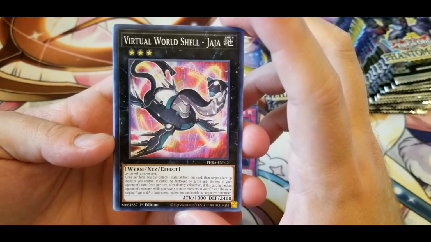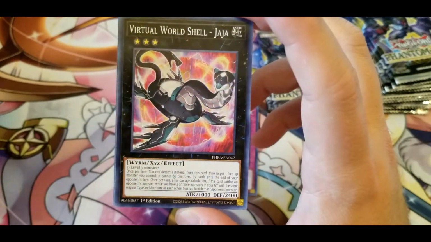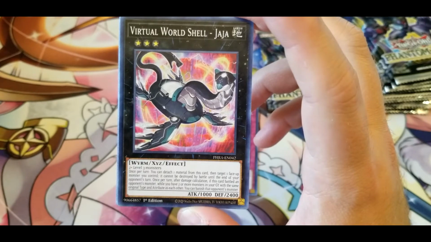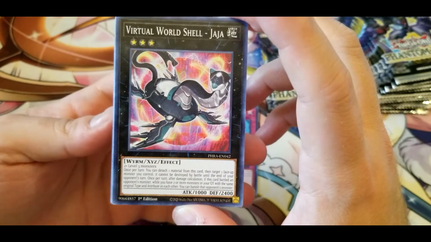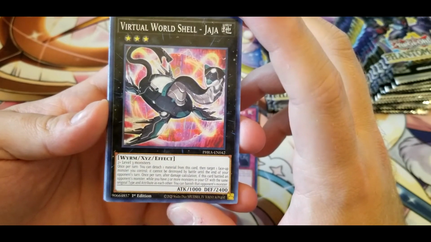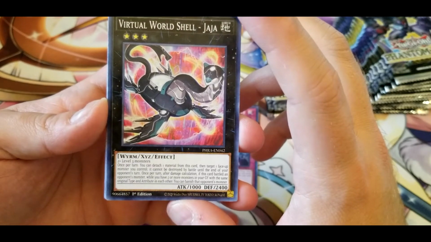Virtual World Shell Jaja. Once per turn, you can detach one material from this card, then target one face-up monster you control. It cannot be destroyed by battle until the end of your opponent's turn. Once per turn, after damage calculation, if this card battled an opponent's monster while you have 2 or more monsters in your graveyard with the same original type and attribute, you can banish that opponent's monster.